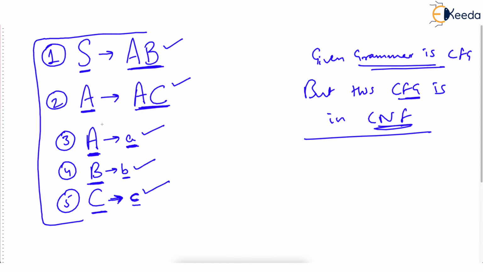Now, why are we learning this? Check that this grammar is often very simple, very easy to be interpreted. That's the reason why CNF is used. As an example, let's say I am asked that given this CNF, derive a string. Just check my words. Derive a string. Let's say the string to be derived is A followed by A followed by C followed by B. This is the string we are asked to derive.